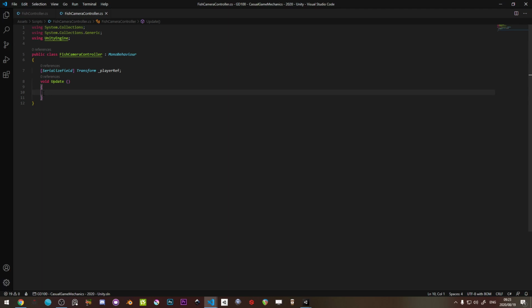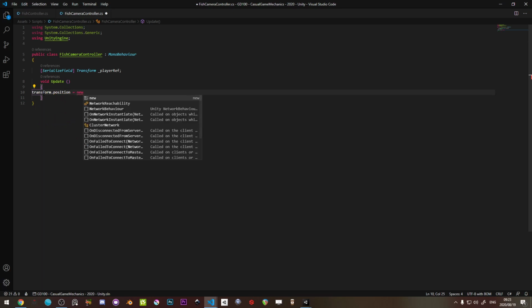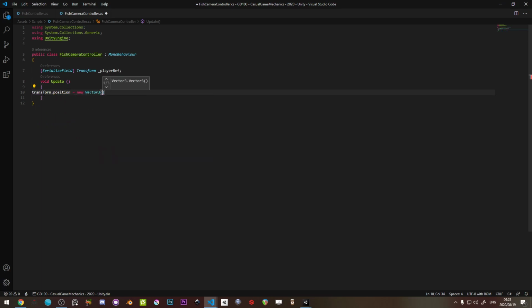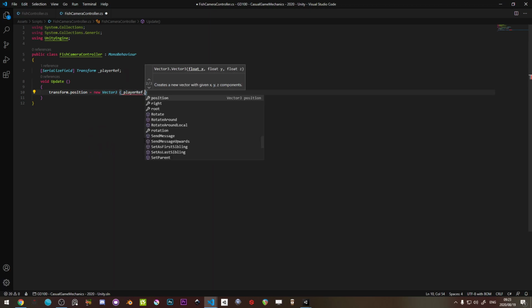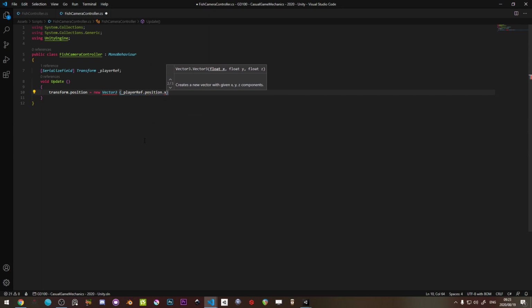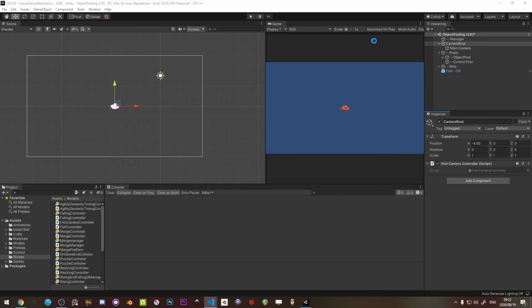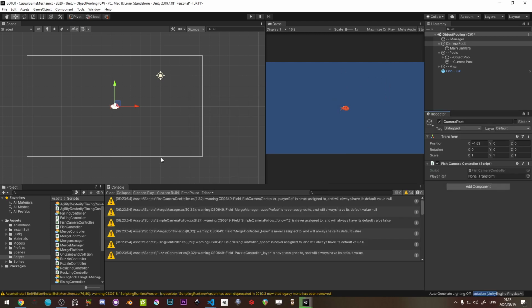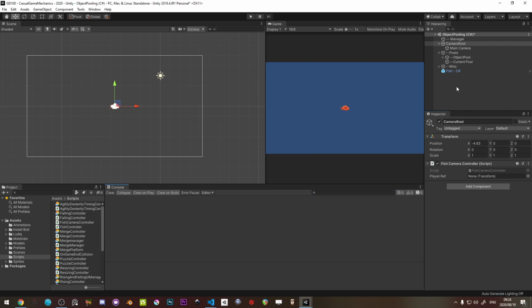So we're going to say set the camera's transform.position equal to a new vector3. And we're only worried about the side-to-side movement. So we're going to grab the player ref dot position dot x, and then comma 0, because again, I'm not too bothered with the up and down movement, and I'm not too bothered with the back and forward movement. There shouldn't be any forward and backwards movement. Okay, let's do this. That should now have the character and the camera working, so all we need to do is move on to the actual level generation, so we can turn this into something that resembles a game.